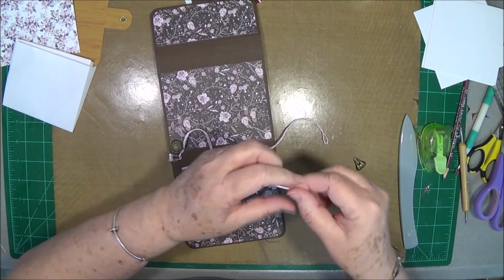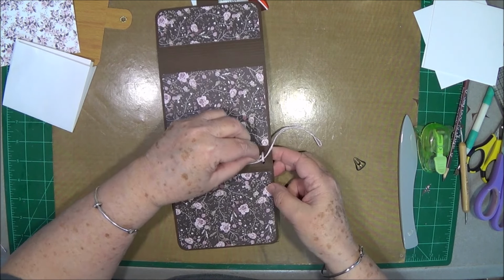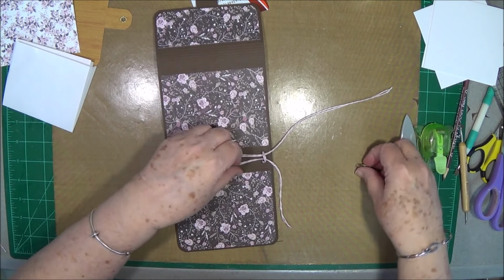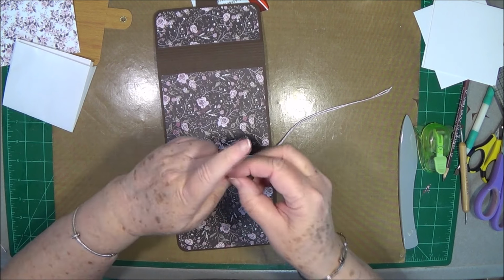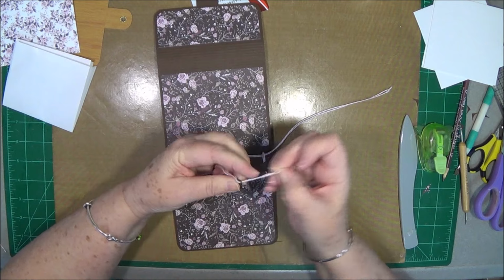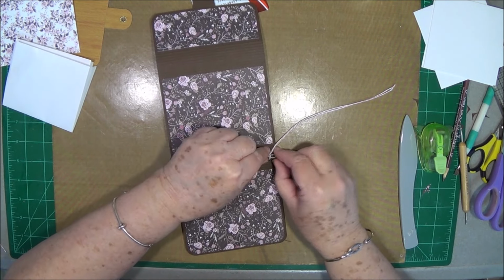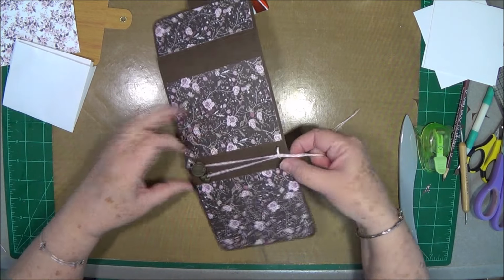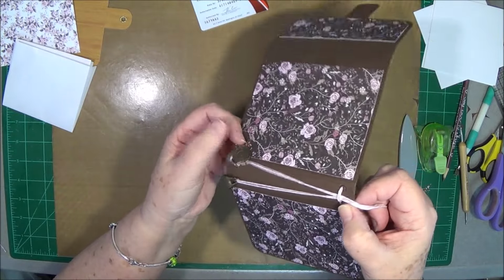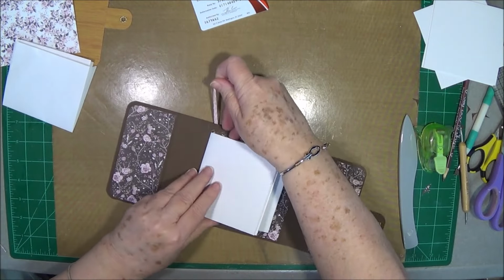And then I'm going to take this and I'm going to run it up under that. And then on this one, I'm going to put a purse. You could put as many charms on here and do it up any way that you wanted to. This is just all that I'm going to do on this one. Run it up through there. And there's how my little charms are going to lay. I think that's cute. Okay, go ahead and pull it back tight again.